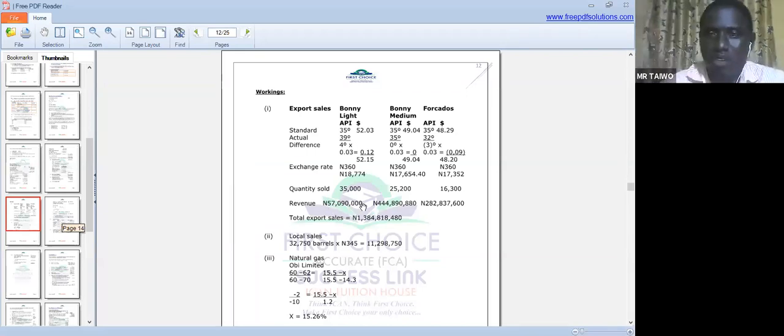657090. Yeah, that's correct. But even if you add it together, it will still give you... So please note it. I think they made a mistake in this multiplication. 18,774 times 35,000 gives you 657. That was a mistake. But in totality, if you add everything together, it should give you 1 billion. I hope you get what I'm saying now.